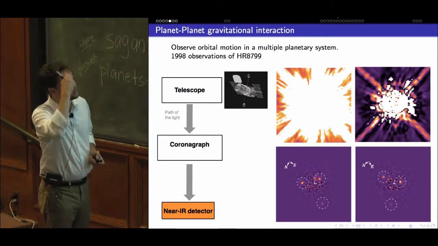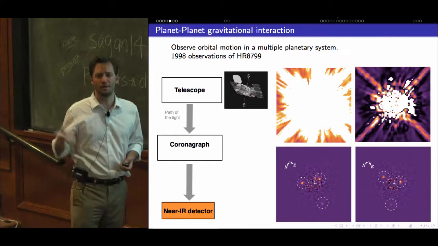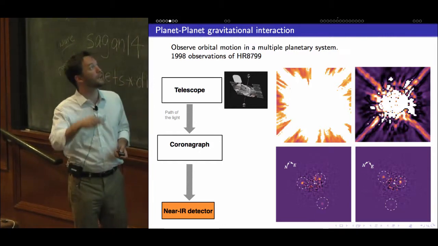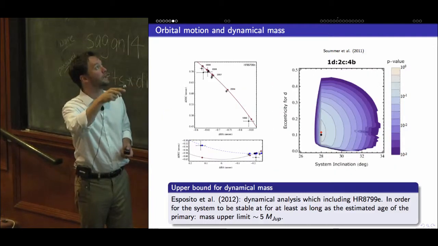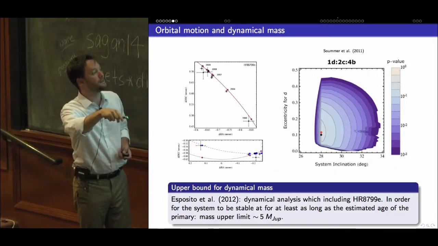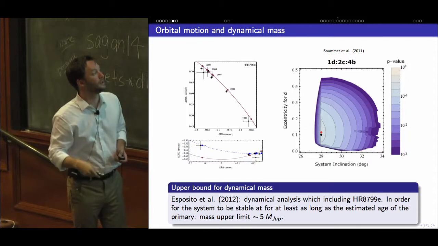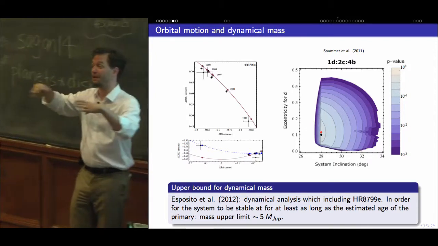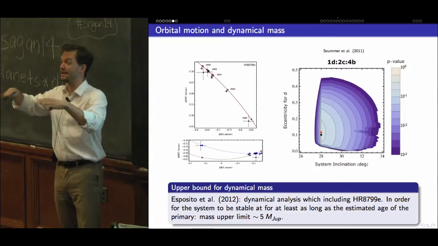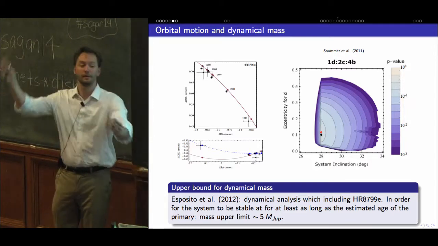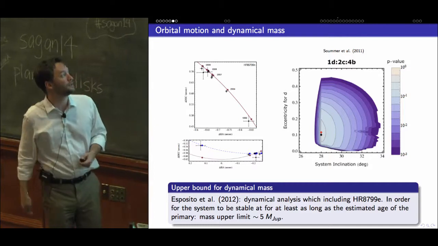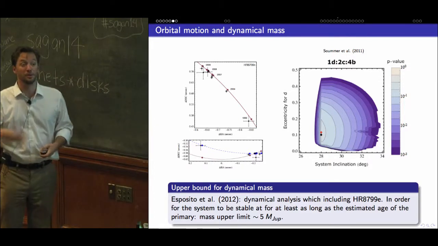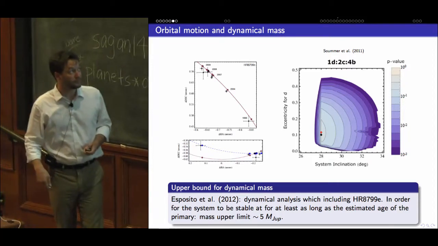The other technique that you can use is to use these multiple systems. And I think Travis talked about this during his talk a couple of days ago, where, based on the orbital motion that you get for the 3 planets in this system here, or actually there's a 4th one in there, you can start putting bounds on the dynamical mass of each planet, so the system is still stable after 20 or 30 or 50 mega years, or whatever is the age of the system. But once again, the astrometry measurement is the fundamental measurement underlying all these estimates.